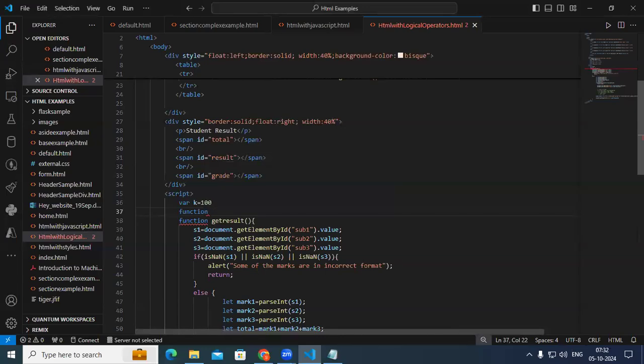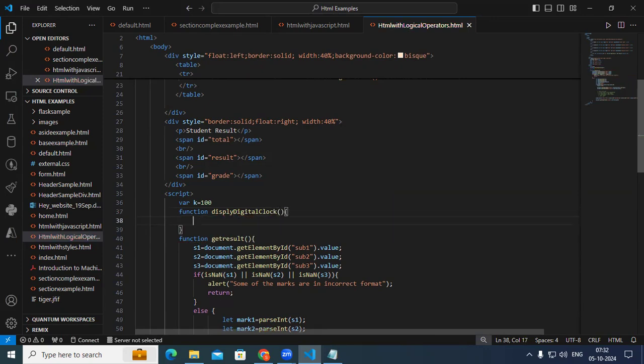Now here function, this is what displayDigitalClock. This is the name of the function. And when you look at this function, it is using camel case. A function is also an identifier. It has to start always with the alphabet or underscore, followed by the first word completely in lowercase.